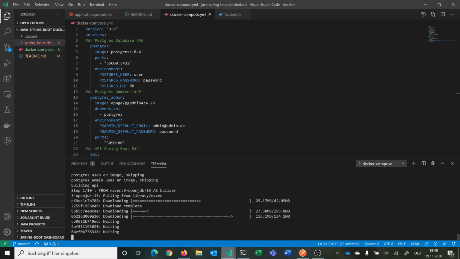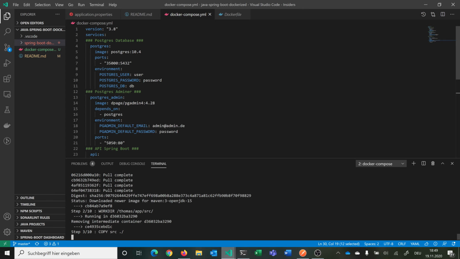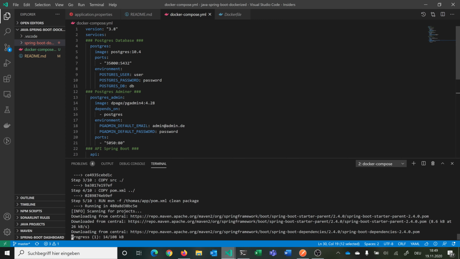Now we have to wait, because the first time it has to download all the dependencies, especially from Docker Hub.